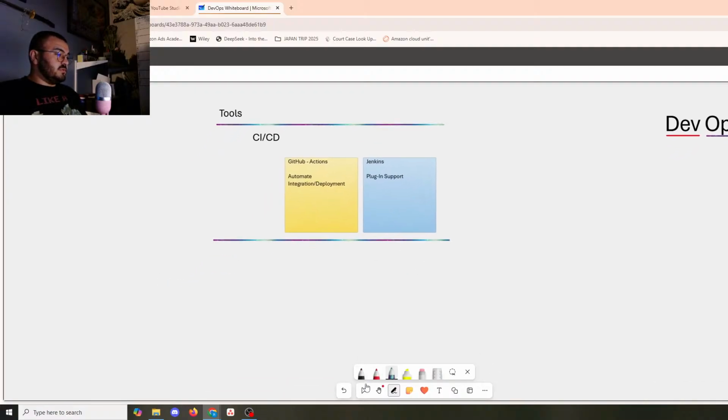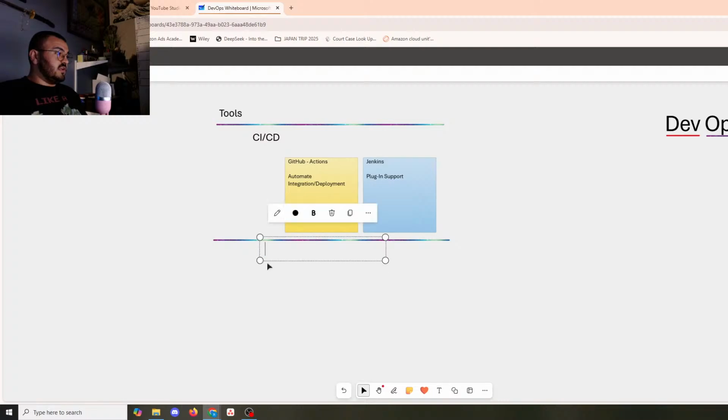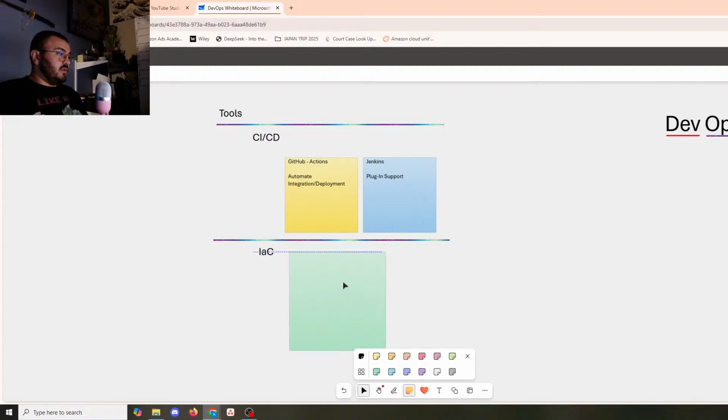More tools. Since it's all about deployment, I think about infrastructure as code, which brings three tools to mind. Number one, my favorite video game, Terraria. Just kidding. Terraform. What is Terraform?